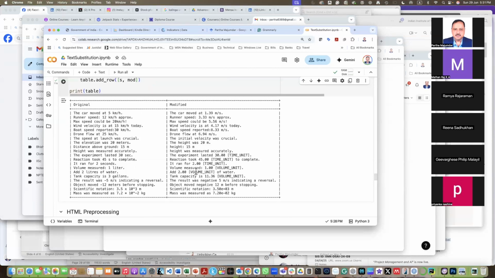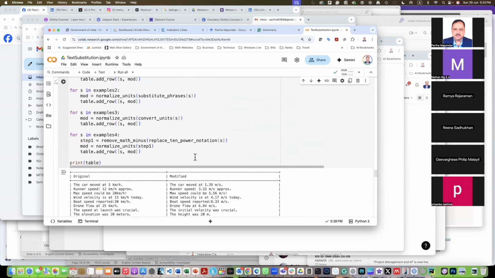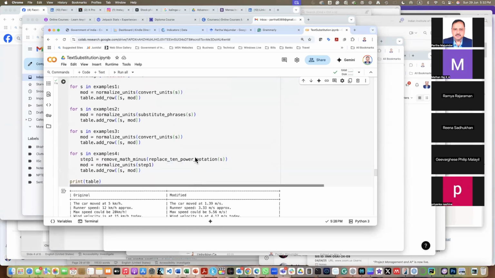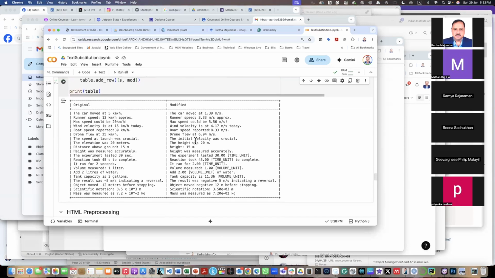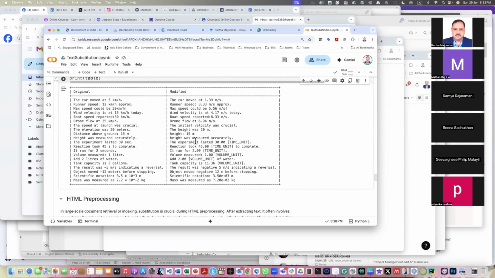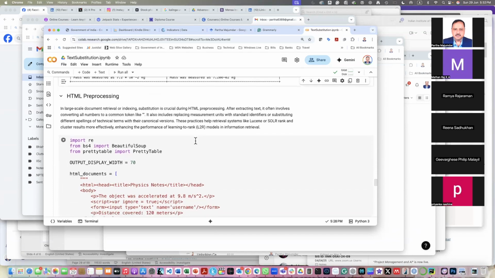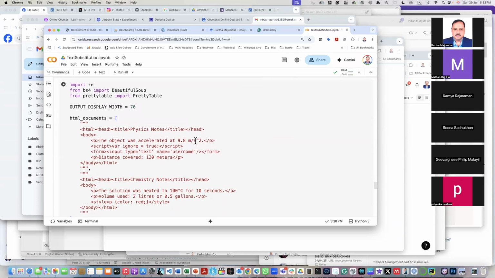Okay. So this library is quite powerful. You can definitely take a look at it. And of course, it is not complete. There are some functions like tens power and minus and units, normalization, etc. But you will have to hunt much more. And like I'm telling you repeatedly, this is the area where not much research has been done, so there are not many standard libraries available. I will show you one more case where you will have a lot of difficulty and you have to do a lot of research for your projects to make it happen. I will come to that slightly later.